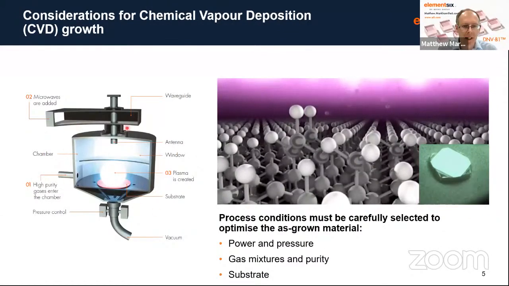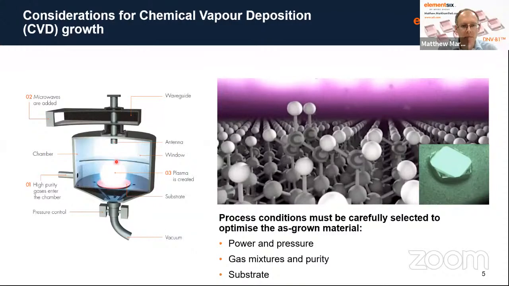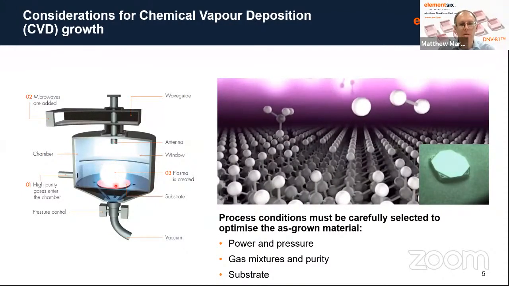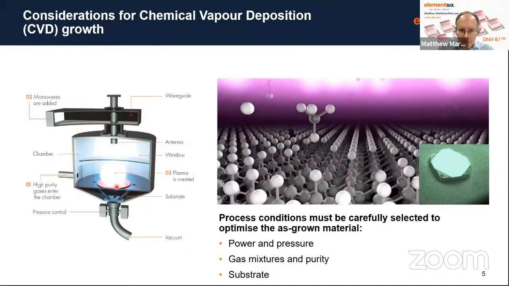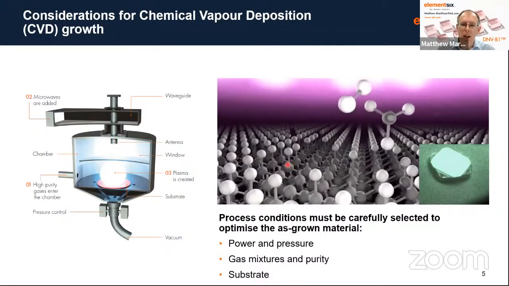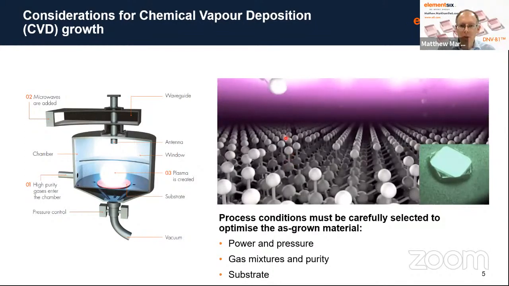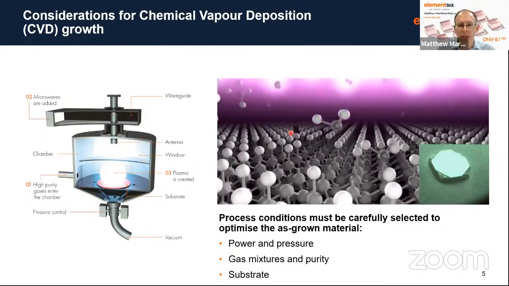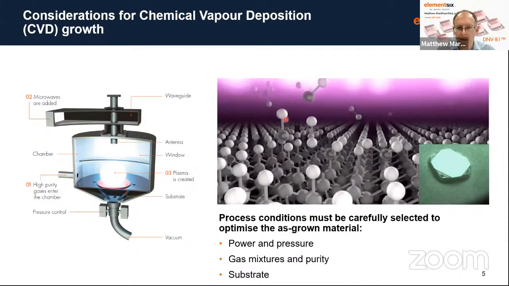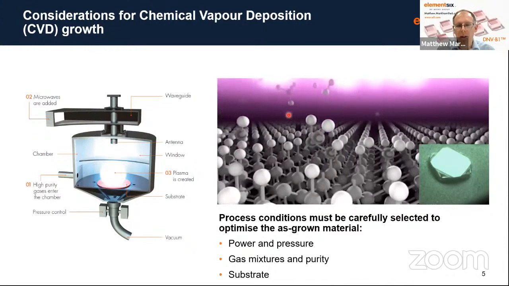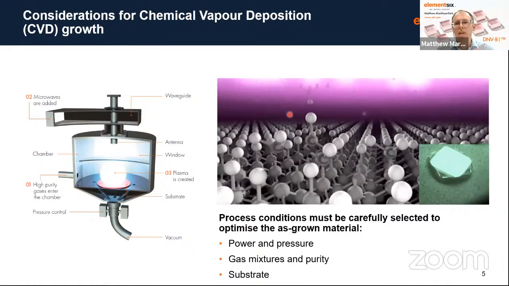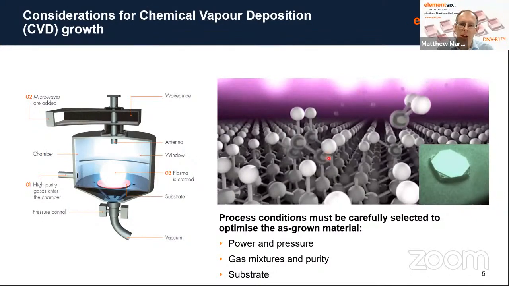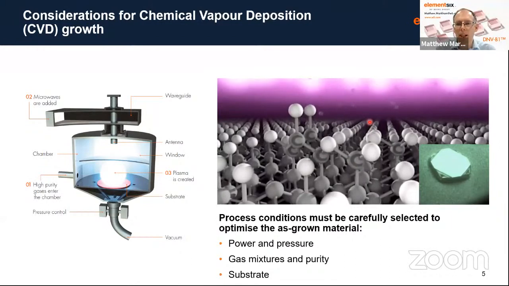So this is our example, our schematic of our chambers. So we create this plasma, this big ball of light which sits above our substrates, our substrates being diamond seeds. In the plasma, the hydrogen, as I said, plays a key role. So first of all, it terminates the surface. It creates the growth species. So if we see, for example, in a second, we'll have a methane molecule which gets broken up by hydrogen to form a methyl radical. That then comes onto the surface and then builds the diamond layer by layer.